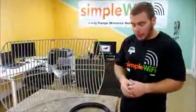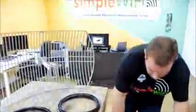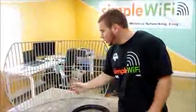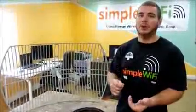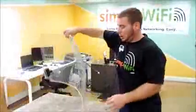It's very big. It comes in one of our custom boxes that we made just for this antenna. It ships 7 pounds, but most shipping is free depending on how you bought it from us. And it breaks down in the middle. You assemble it yourself, but we actually have our own custom installation manual with pictures, step by step, screw here, screw there, so it isn't too difficult at all.